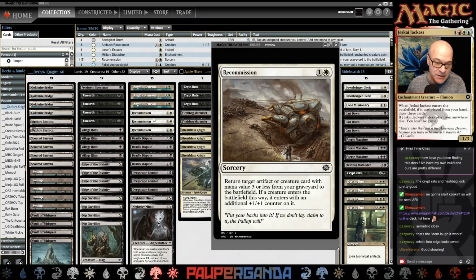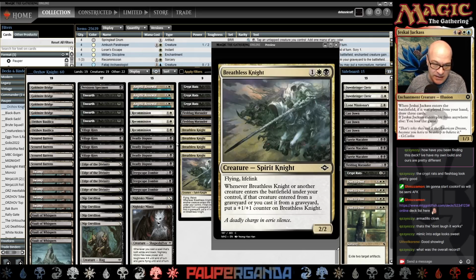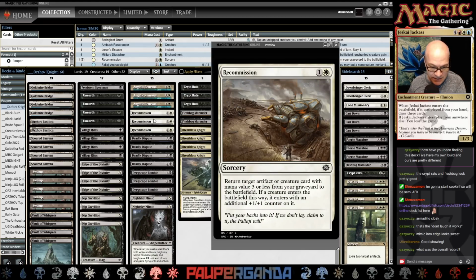So, but yeah, I'm going to try to do maybe another Brothers War card next week. Maybe not. I know it's something I've always been kind of hesitant to do, play the new cards right out of the gates. But this time I really wanted to, because when I saw Recommission with Breathless Knight, it's just the redundancy of this, and this is just insane.